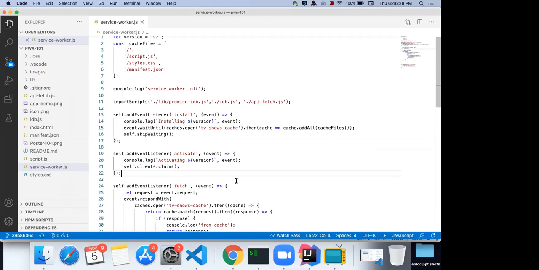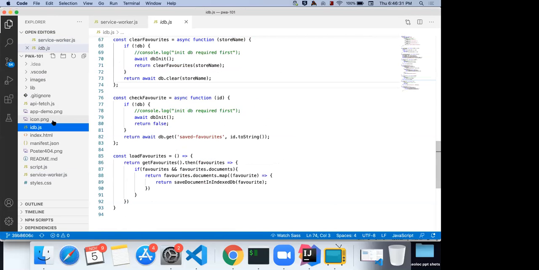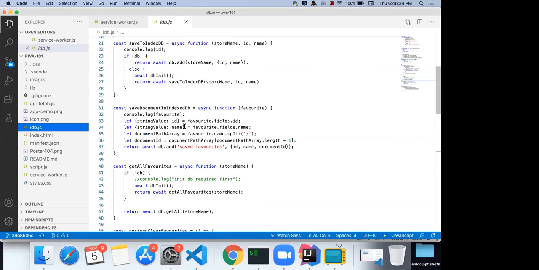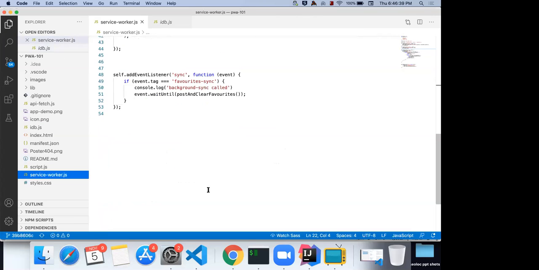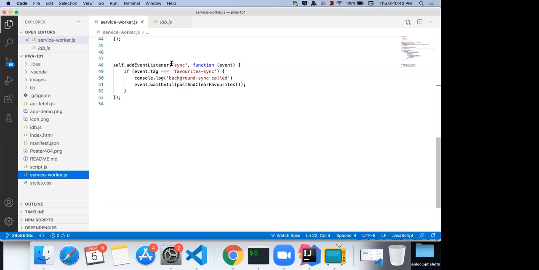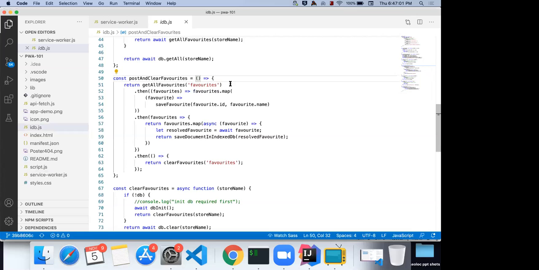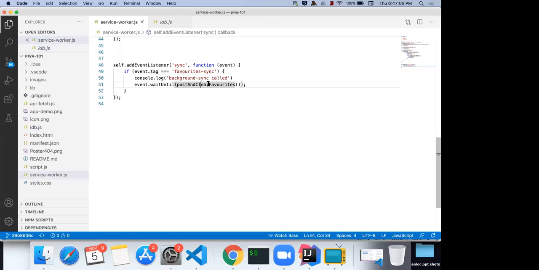So if we have appetite for more, I have with me the code that we used for background sync. I'll walk you through the main background sync method, which we need to write in the service worker. You have to add an event listener for sync, where you can tag your event, and then you can wait until the API call is happening. This would happen when you are back online. It would call this event, and whatever things you are getting, like we are saving the favorites here. So it is doing that post and clearing the temporary favorites.